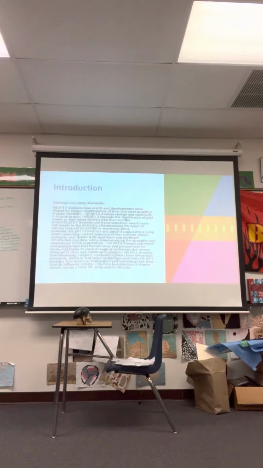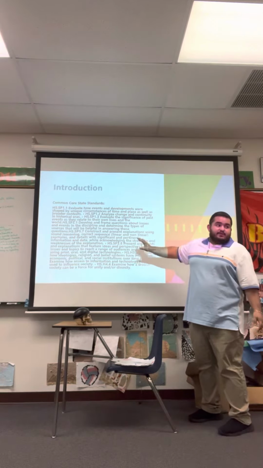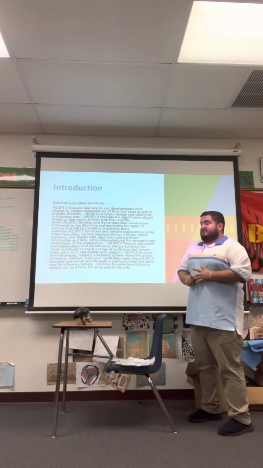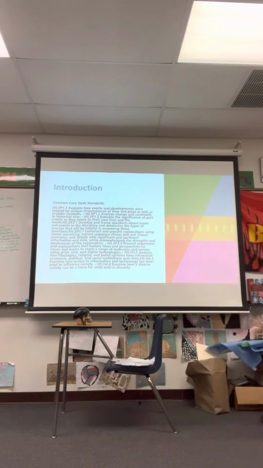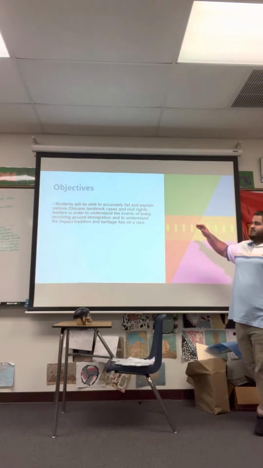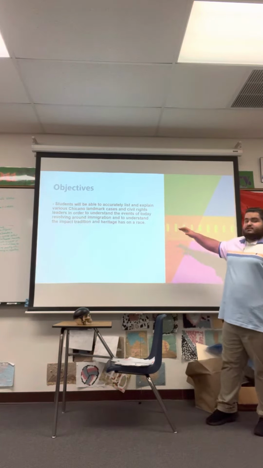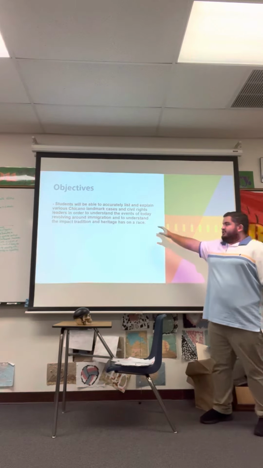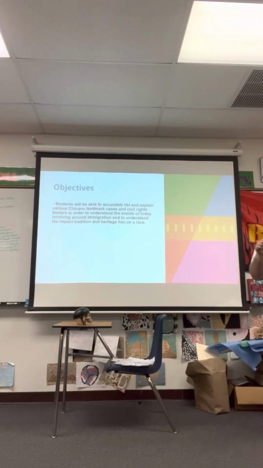For this slide, we have our introduction, and these are all of the standards we're going through for today's lesson. Most of this is based off of Arizona state standards, and most of it is based off of religion, people, and movement of societies. We'll go through all of that in this short lesson. For our objective, we'll be able to accurately list and explain various Chicano landmarks and civil rights leaders in order to understand the events of today in regards to immigration and to understand the impact tradition and heritage has on a race. So, does that make sense? Yeah.